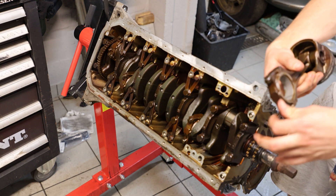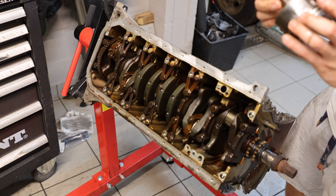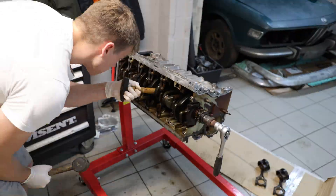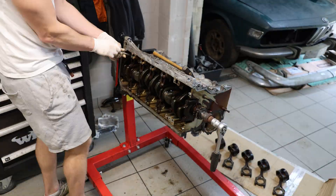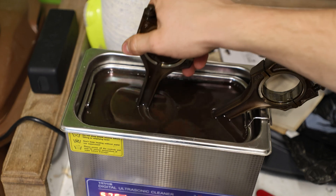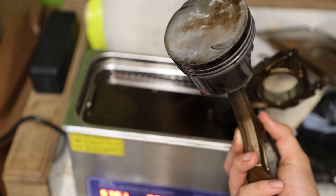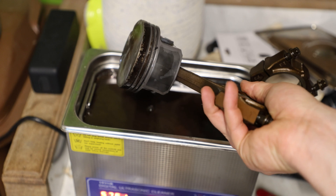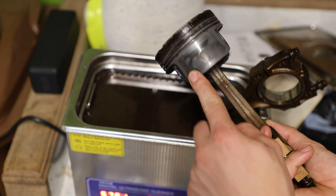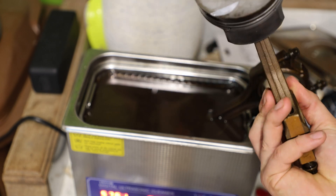Cylinder 1 put up quite a fight towards the end, just because of all the carbon deposits — we need to get the rings through. The oil ring is really gunked up. Good thing we're cleaning these. I've actually decided to try cleaning the pistons and removing the carbon buildup with my ultrasonic cleaner, and to my surprise this works really, really well — it gives the piston everything back and cleans it completely. This also gives me a lot more time to clean other parts of the engine. The only thing to watch is spraying the cleaned pistons with oil immediately, because otherwise they'll rust instantly. It's around midnight right now, so I'll clean the rest tomorrow.